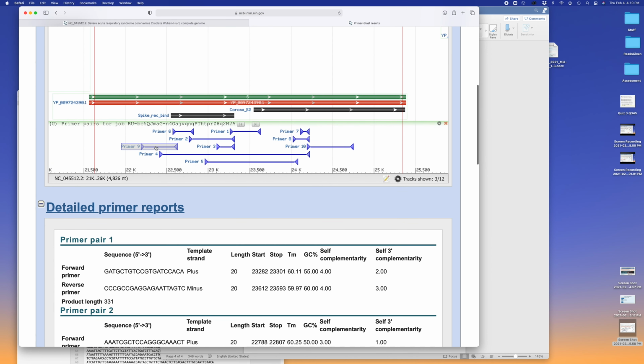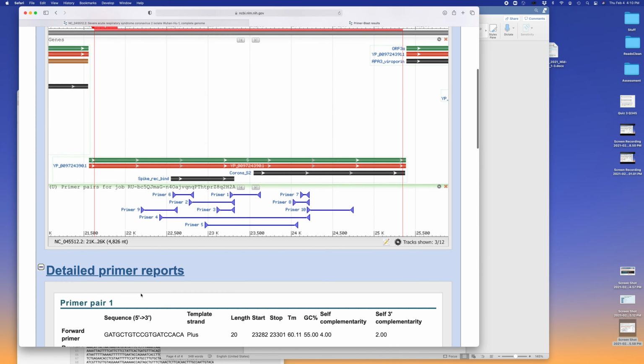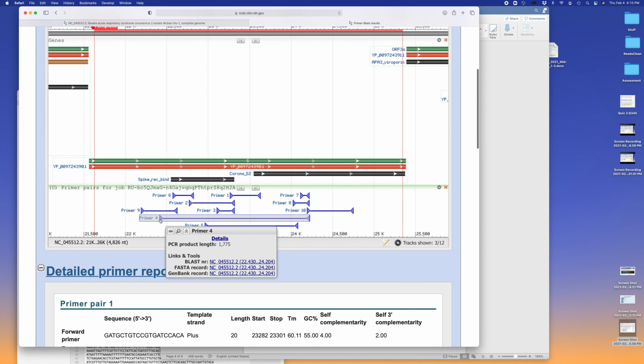And below are potential primer pairs that we could select from. So here's primer 1, and here's the sequence for primer pair 1, and primer pair 4 would be down here.